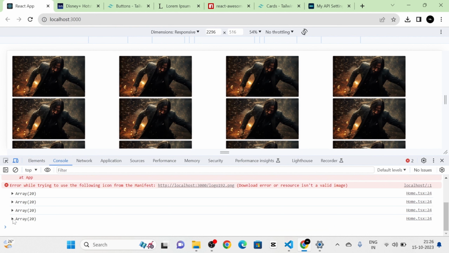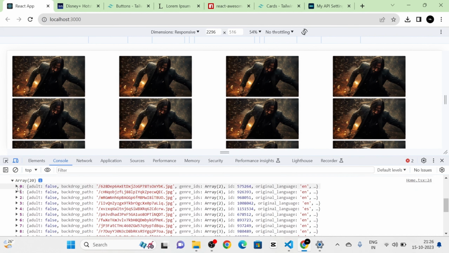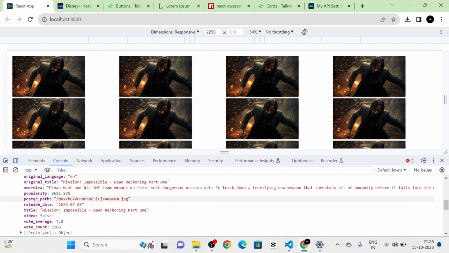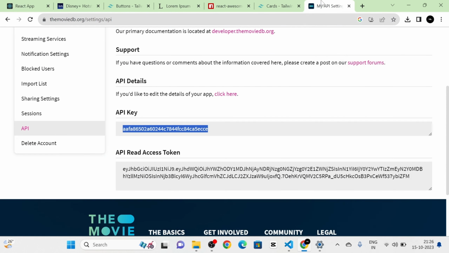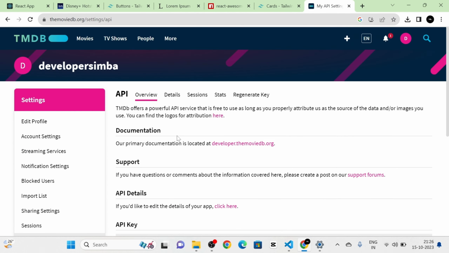So in the console you can see that in the movies here are the details. So the details contain the poster path. So we need to use that poster path for showing the card image for each movie. In the poster path they have given only the end portion. So I am going to take the TMDB for getting the other portions.